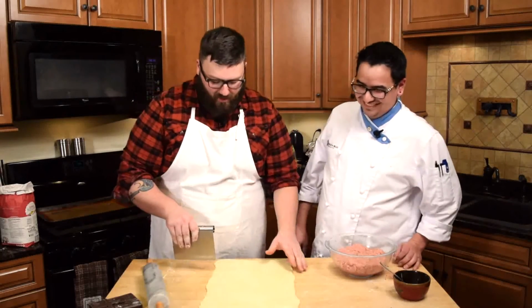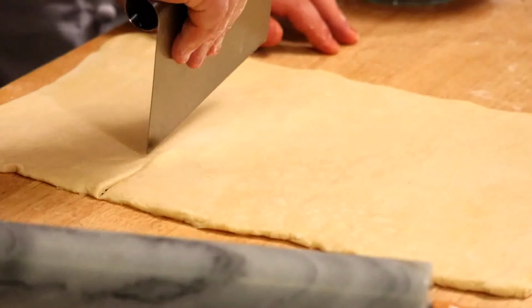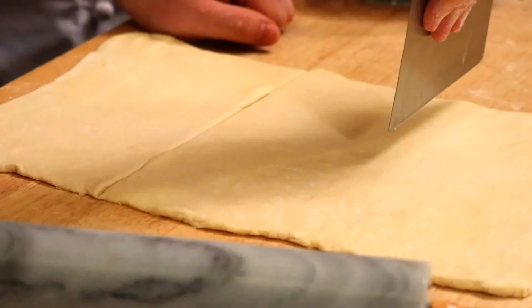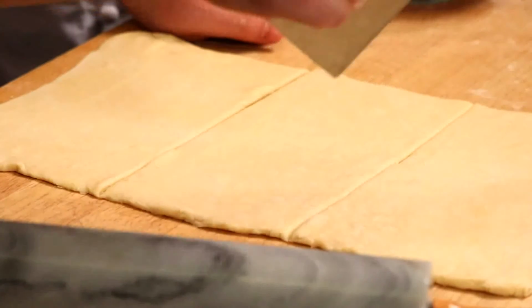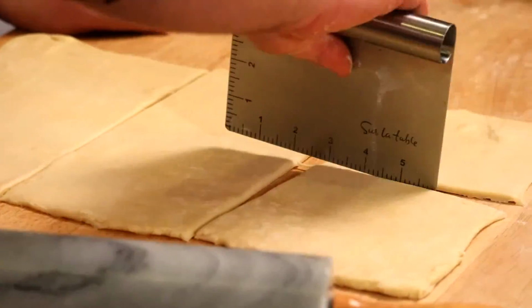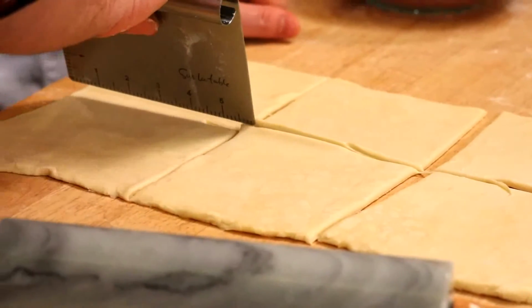Okay. So we're going to do this in thirds. Let's see. We'll do this here. And you want to cut pastry. You don't want to rip it. Because if you rip pastry, you're going to end up ripping the gluten that's formed. And that's not going to be good for anybody. So we've got it in thirds. And then we're going to cut this in half. This is more like squares than rectangles.